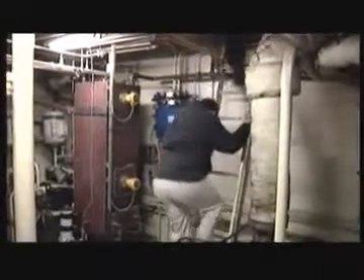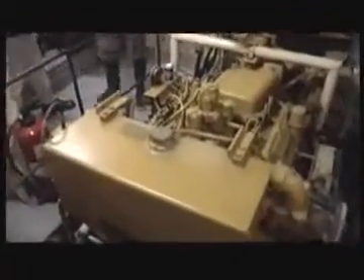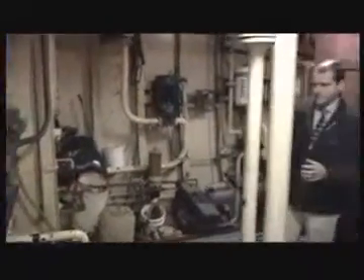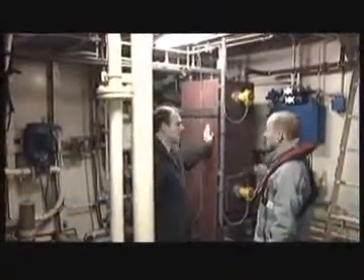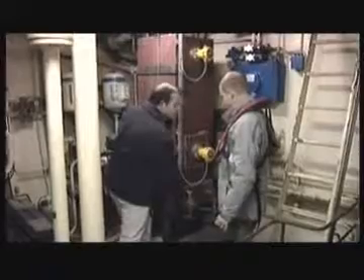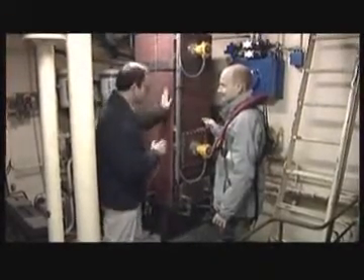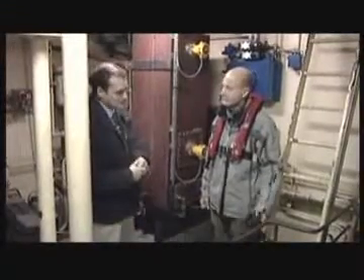To the engine room. The engineer who has masterminded this conversion is Mike Lawton. This is the main drive engine — an 18-litre diesel engine. What we've added additionally to this vessel is a heavy oil lifting pump. We're standing on top of fuel tanks, so this pump is lifting high-viscosity plant oil — vegetable oil — from the fuel tanks underneath our feet, up through a black pipe behind us, and then over into what we call a daily service tank. What we're doing is taking the waste heat energy from the main drive engine, piping the coolant through a small heat exchanger in the bottom of this tank, and this is raising the temperature of the vegetable oil — dropping the viscosity so it's a lot thinner. That then feeds through another heat exchanger which heats it up further so the viscosity drops even lower, and then it looks exactly like diesel fuel to the engine, and that's into the engine and running.